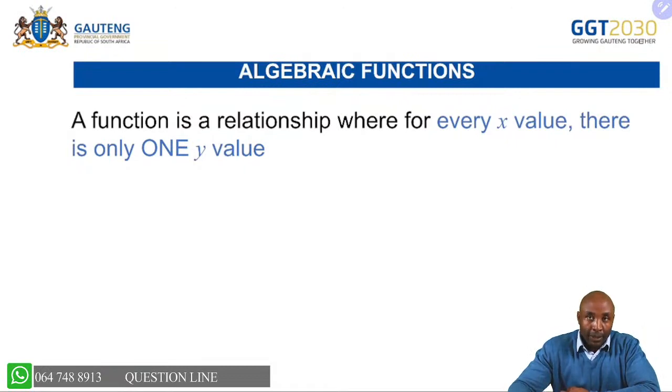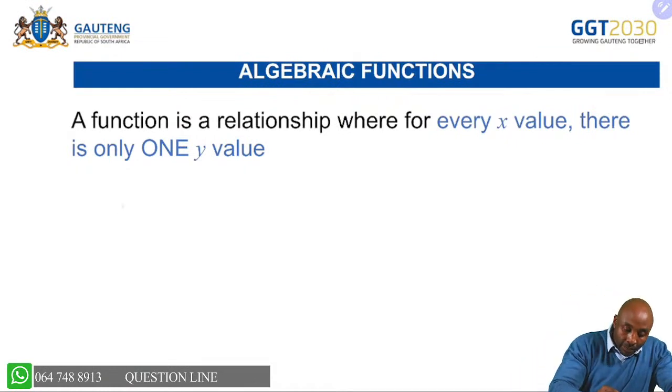A parabola, for example, we know that sometimes when you substitute your x values, you might get the same y value, and we call that a many-to-one function. And mathematically, that becomes a relation and not a function, because by definition, a function is when you have an x value mapping to a single y value.